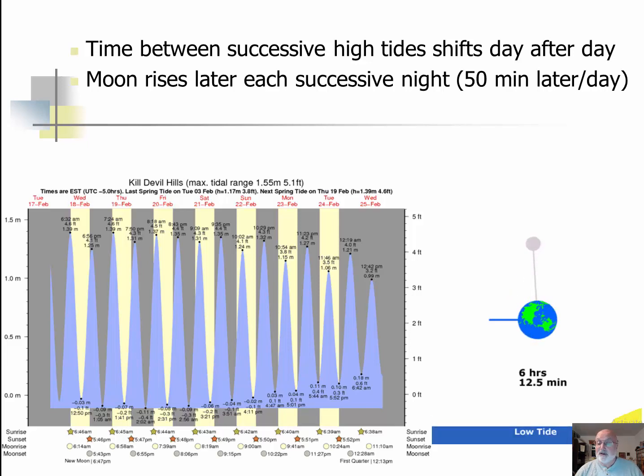And it's also shown with this diagram. I'll wait until it starts so you can see the moon moving there. It takes an additional time for the Earth to catch up to that moon. If you start right there, and then we go a quarter of the way, halfway, there we have an extra 12.5 minutes, and then the additional 12.5 minutes, making 25 minutes, then 37.5 minutes, and then 50 minutes to catch up to this revolving moon. And then you can see the high tide and low tide.